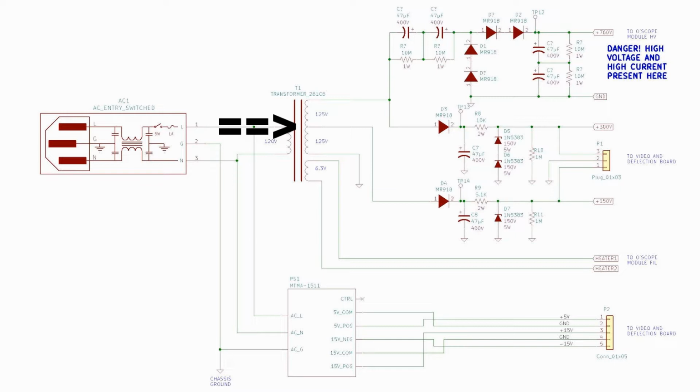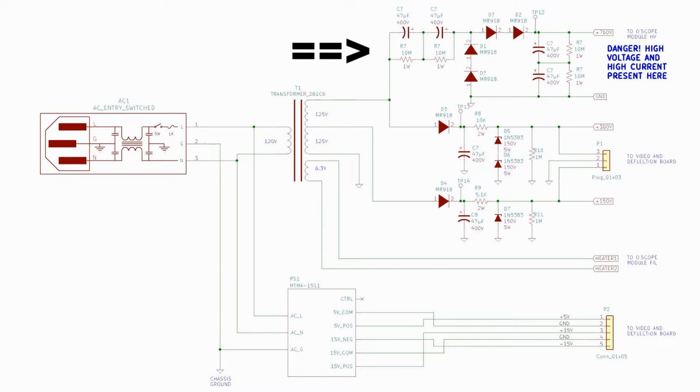In our case, we are operating this winding single-ended. That is, instead of grounding the center tap, we're grounding one end of the winding to give us two different AC voltage outputs, a 125 volts nominal and a 250 volts nominal. The voltage of each winding is closer to 135 volts when lightly loaded.